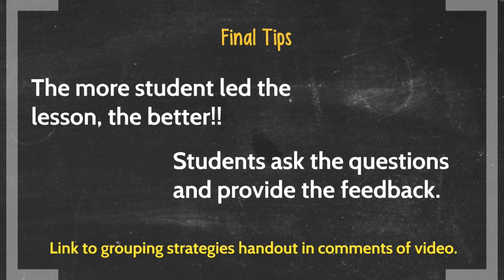So some final tips for making your lesson more student-centered. Just remember, the more student-led, the more your kids are doing in your lesson, the better. Another part that's kind of a background for student-centered learning: have them ask the questions and have them provide the feedback. Now, sometimes you may have to give them some stems, some question starters, some stems for how to give constructive criticism and feedback. That's okay. Teach them those skills so that they can continue to use them in future lessons.